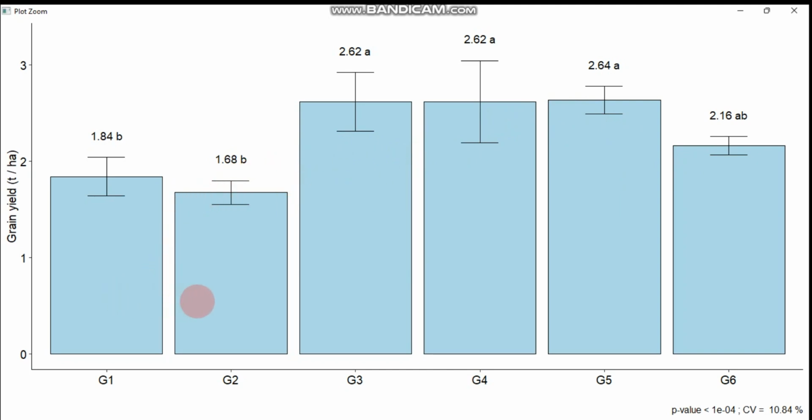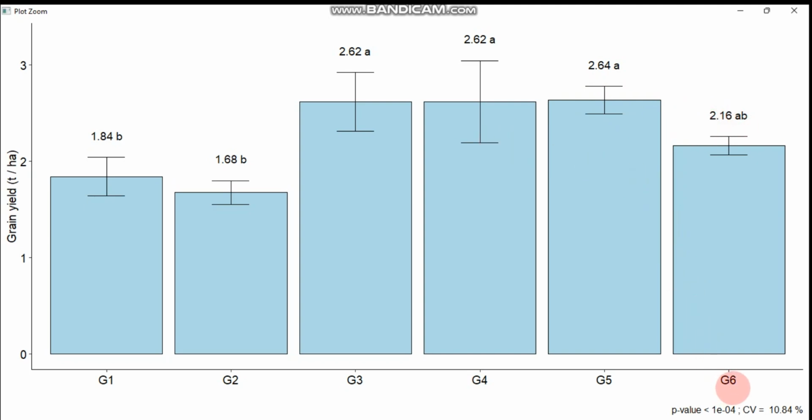For example, G1 and G2 share the same letters, so we consider that those genotypes are not statistically significant, but as compared to this one, it differs because they don't share any common letter. Genotypes 3, 4, and 5 are statistically at par or similar, and it is also similar with this one.